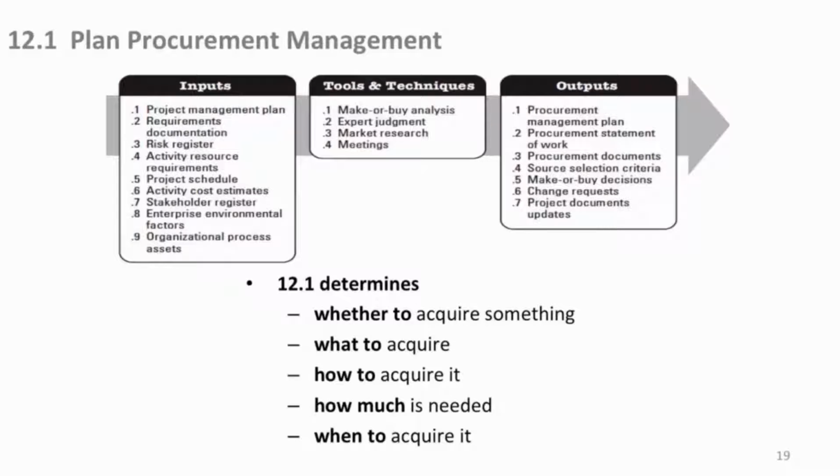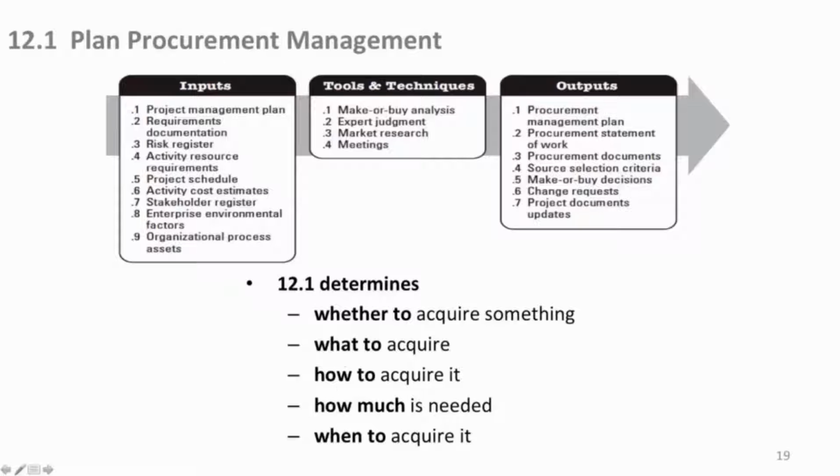Primarily, here's what we're trying to do. What happens here in 12.1, planning procurement management, down here, the purpose is to determine whether we're going to buy something or not. We do that through make-buy decisions. What it is we're going to require? Well, we do that with our incoming activity costs, requirements register, and in particular our scope baseline. What are we going to buy? How are we going to buy it? Through what purchase vehicle?